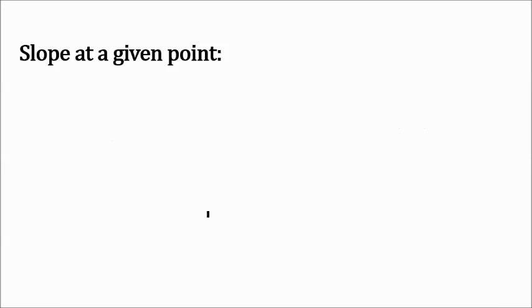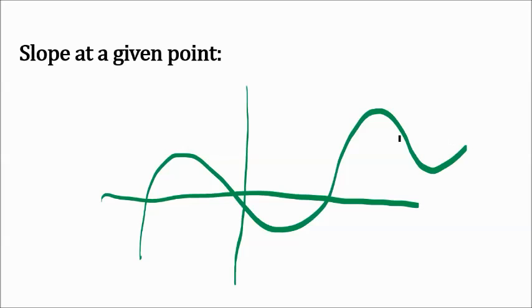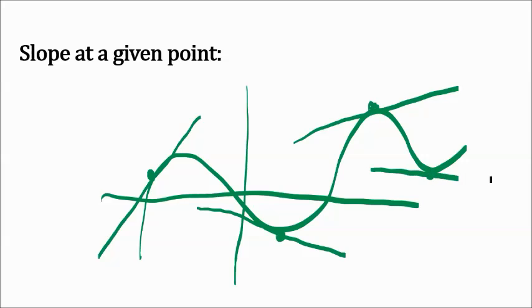Another, slope at a given point. So derivative and slope at a given point mean the same, but slope at a given point, we use in graphical representation. For example, we have a graph, something like this. At different points here, we have different slopes. For example, let me put 4 points here. To estimate the slope, we can draw tangent lines. So to estimate the slope here, we can draw a tangent line like that, and here a tangent line, and here a tangent line. These tangent lines are the representation of slope.